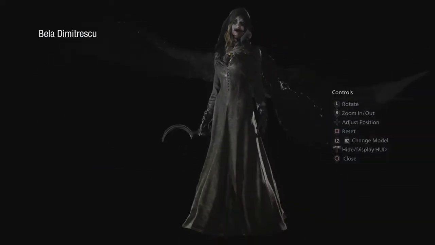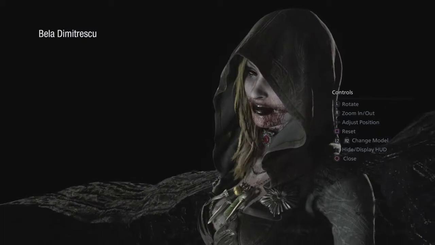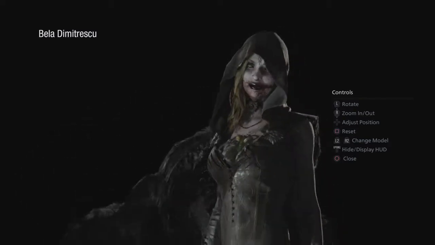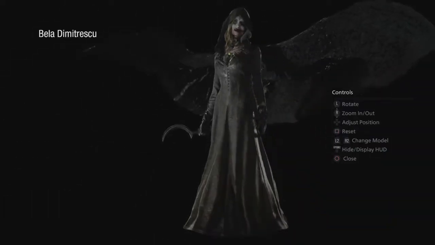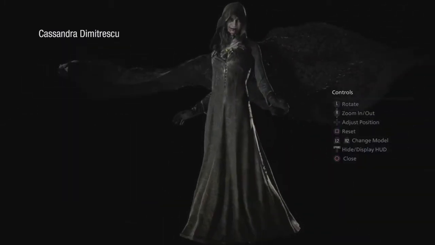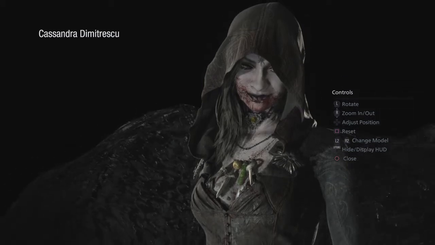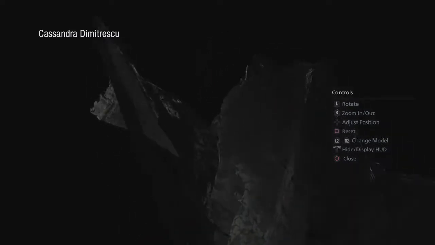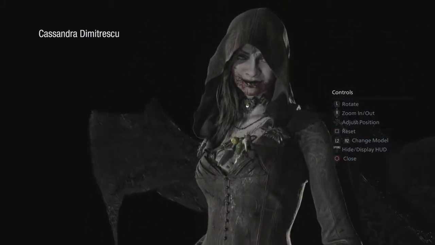Bella. She's one of the witches, one of her daughters. Yeah, that's the witches right here. One of the witches is Bella. Crazy. That's Bella. One of the daughters. Here's one of the other daughters, Cassandra. Okay, there we go. I'm going to do a quick spin around real quick. And yep, that's Cassandra, one of the other daughters.